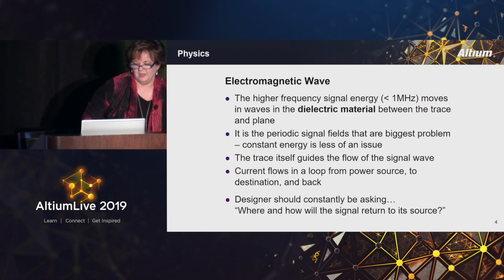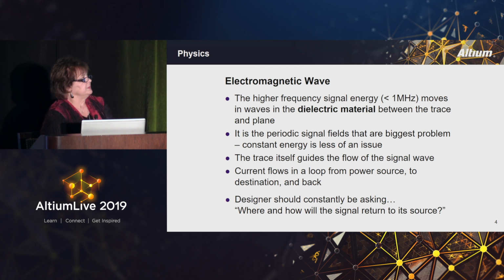So anyway, if you're understanding what's happening with the signal, the energy is forming electromagnetic waves, and it's happening most often when the signal is changing. And so we want to be sure that when the signal is changing, which is constantly, that we have it taken care of. So of course, we just assume that it's always going to be a problem, so we assume that we are going to do something about it in a constant manner. The trace itself, because the energy is flowing in a wave, is only the thing that is just guiding that energy through between the signal and its return path, whatever that happens to be.